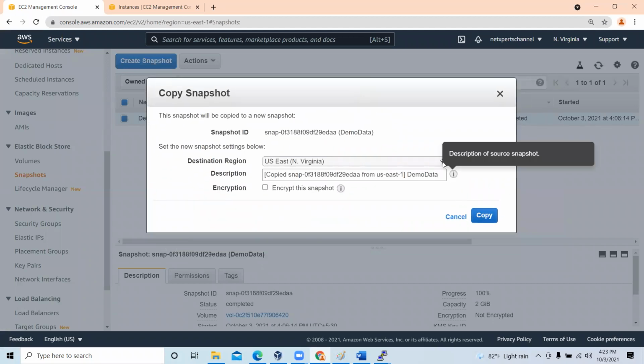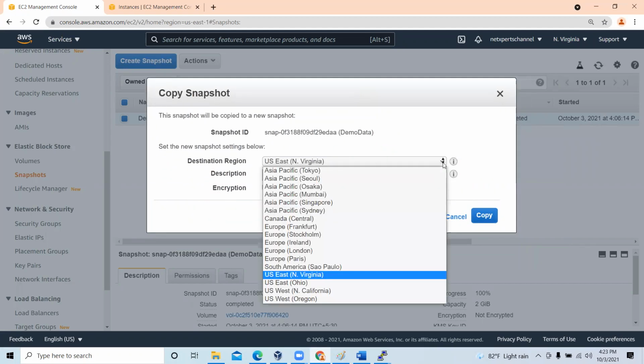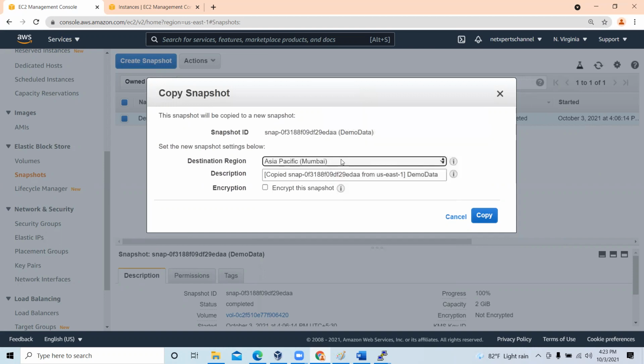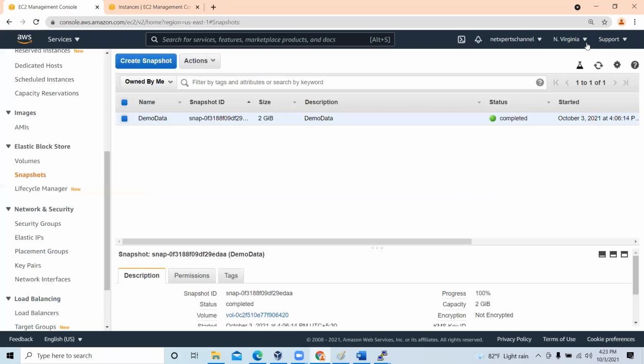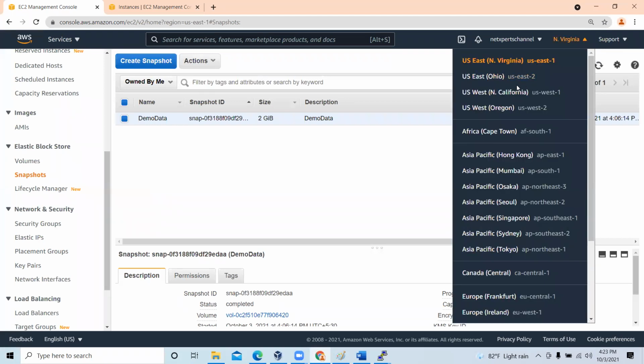Here, I'm going to choose Asia Pacific Mumbai. I don't want to encrypt the snapshot, keep it as it is. Just say copy. The copy started. Now let me switch to India and see the speed.